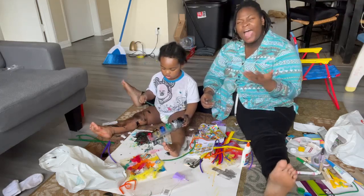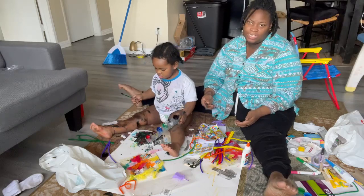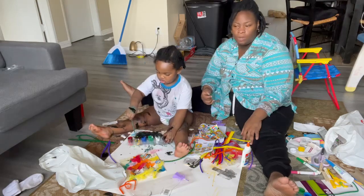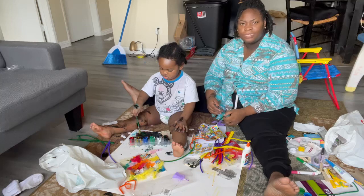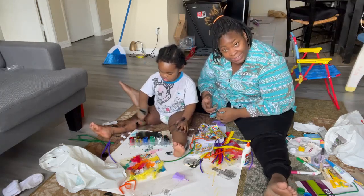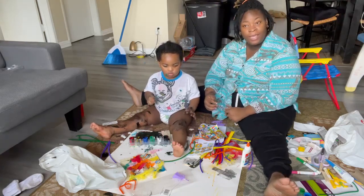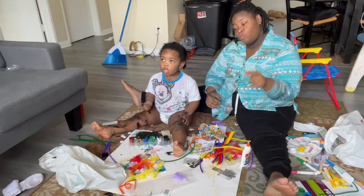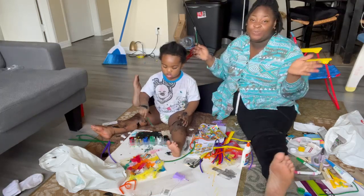And when he has it, I know that it might get messy. So that means, guess what? I don't have to be upset about cleaning up. Regardless of myself, like, oh my goodness, I gotta do all this, I look and I'm like, okay. But I try not to get overwhelmed because I know it's about to happen. I gave him the egg. I gave him the paint. And I know he's gonna write on himself. He's gonna write on me. Some paint might get on the carpet because I'm not prepared. But this is a learning experience. So this is episode one, chapter one of Let's Do Better. And that's just what it is, right?